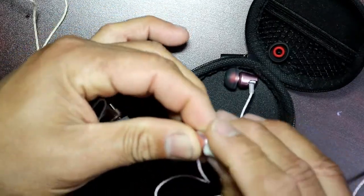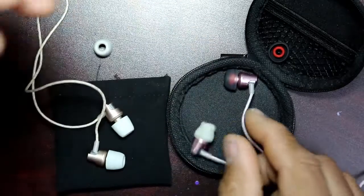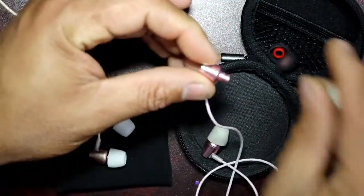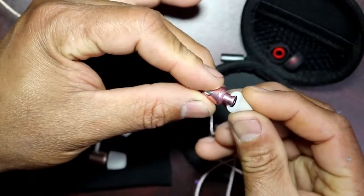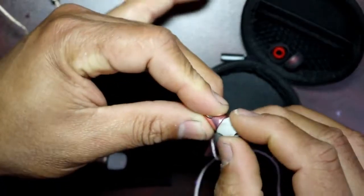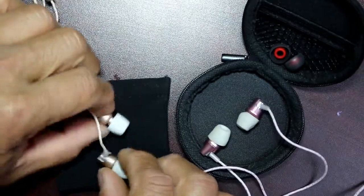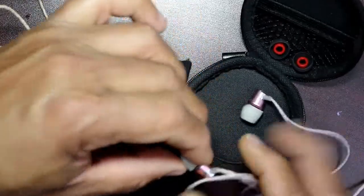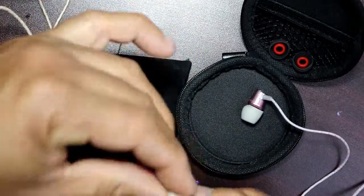Don't worry that it looks all beat up. It almost looks like Play-Doh when you're putting it on. You're going to take this out. These are $7.99 and it's worth it. So you put it on and that's how they look. This is the gold, this is the rose gold. Really, really cute, guys.